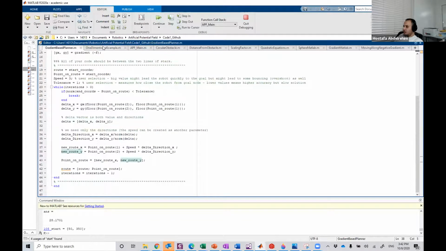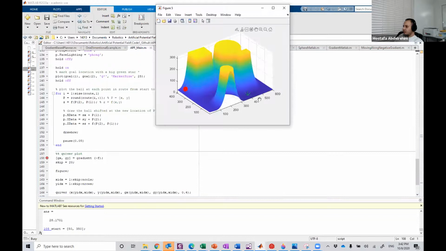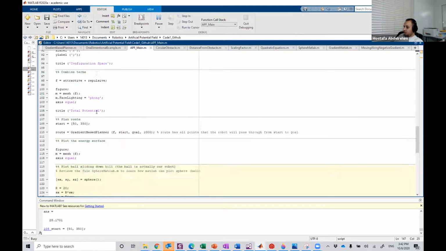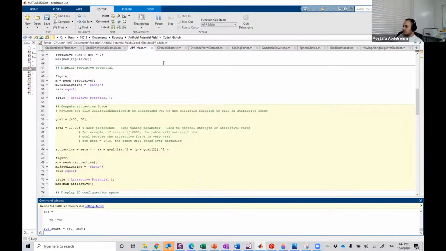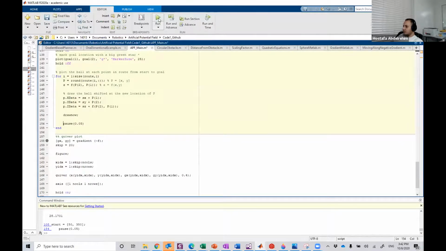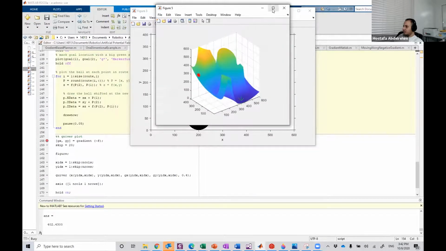Even from here it's removed. Okay. We didn't change this.